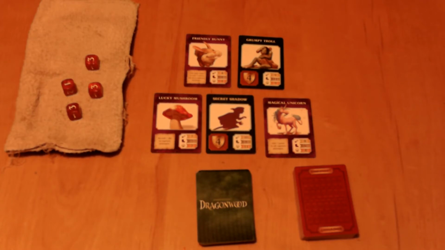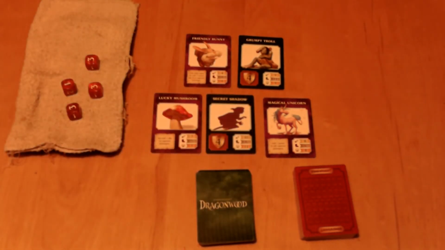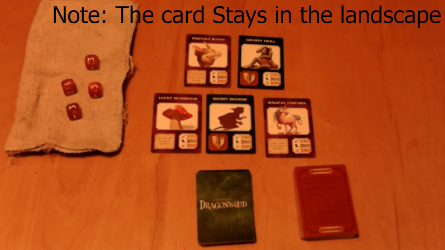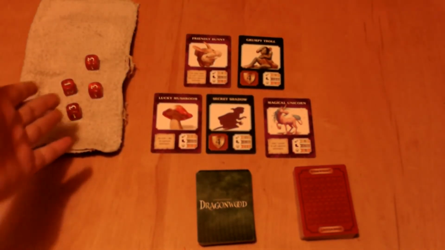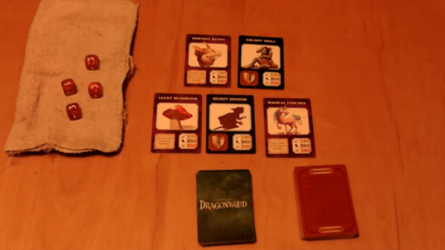If the total value of the dice you rolled was less than what you were trying to go for, then you simply will just discard 1 card from your hand. For example, I was trying to go after the Grumpy Troll by stomping on it. Well, I rolled a 10, but the stomp value is 11, so I would have to discard a card from my hand. And it can be any card you want. You don't have to discard one of the cards that you used to try to capture the creature.